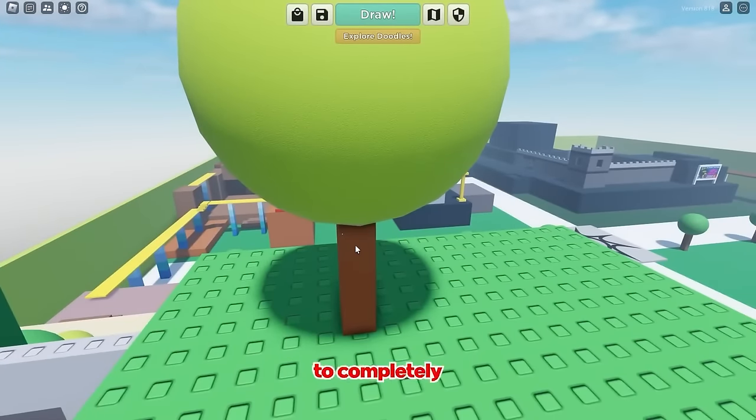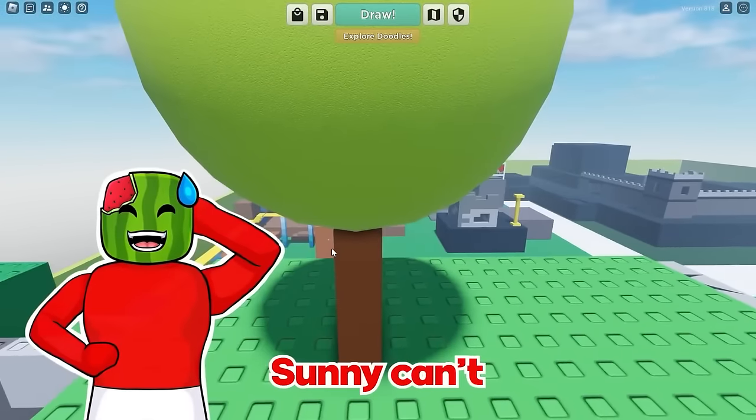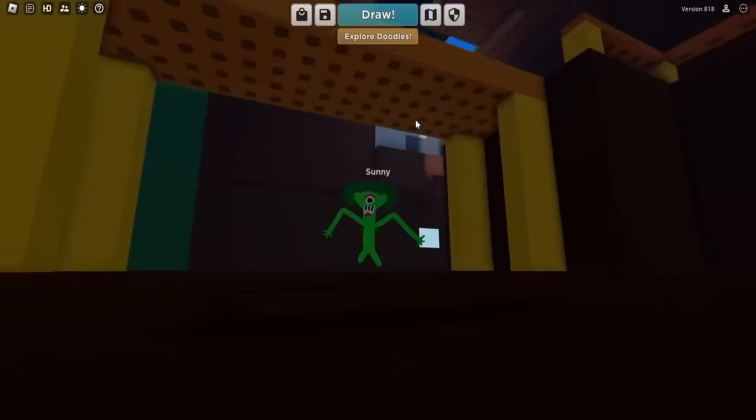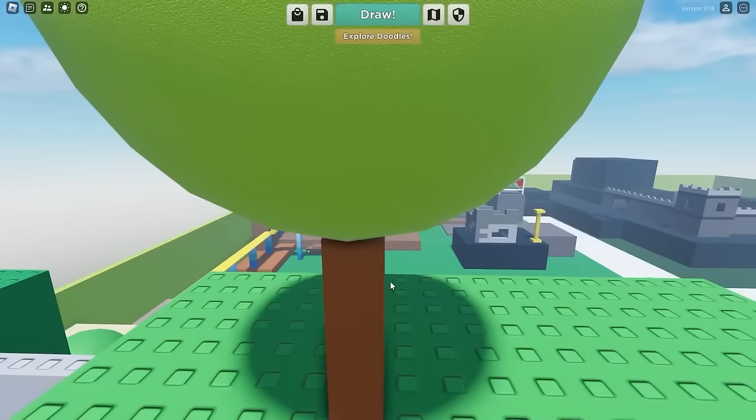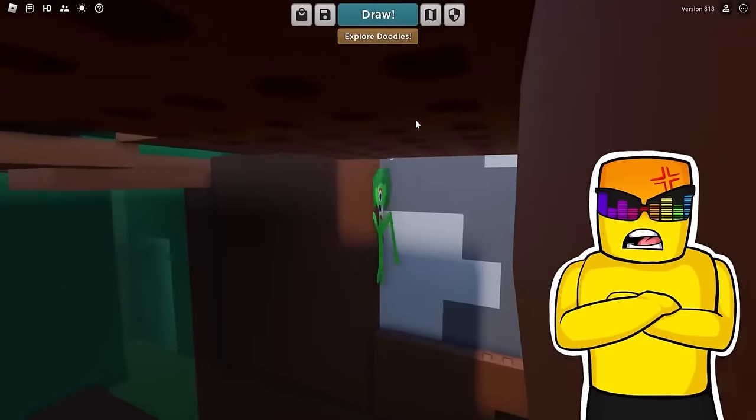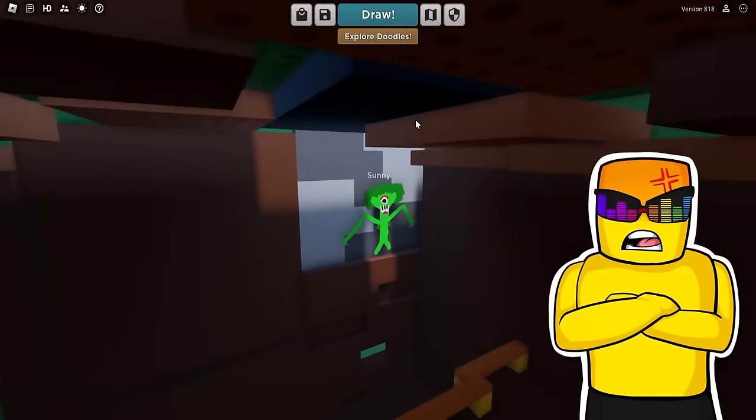I managed to completely hide my name tag. Luckily, Sonny can't spot me. Dude, this makes no sense. I just saw your name tag. You can't see the pixel? What? Where did you go? Ooh, you don't know where I went, huh, bro? It's so obvious. You were right next to me, too. Melon, this isn't cool. I already won. You're just being a cheater.